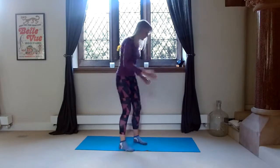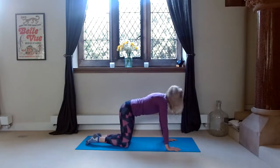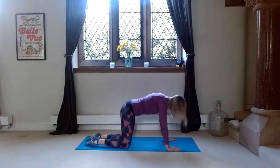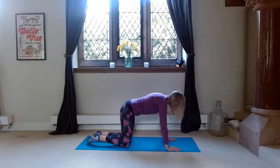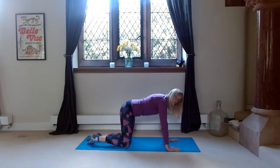So now coming onto all fours. So going into some variations of lunges. So there's these in some versions of yoga. In yin yoga they're called dragons. And these are really the best thing for opening our hip flexors and opening the hips. Great for the back, great for posture.